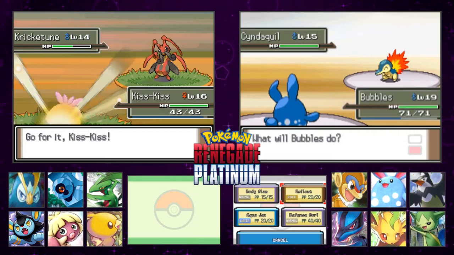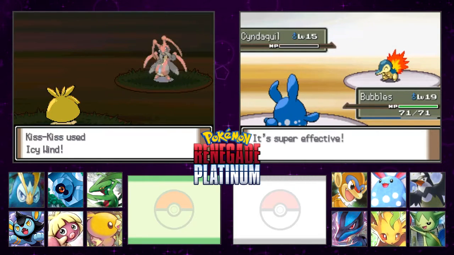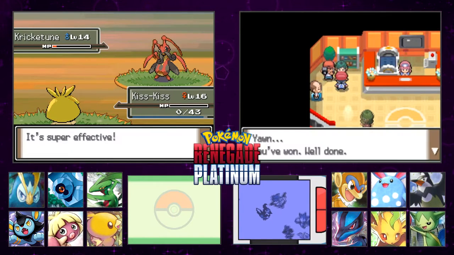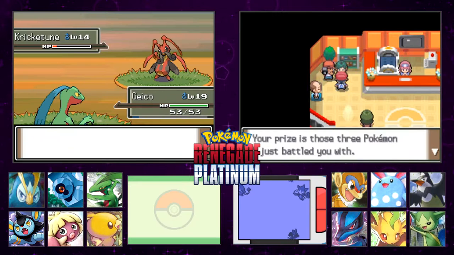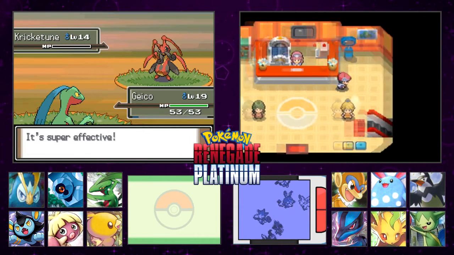Are you serious? Okay, I'm gonna go with Icy Wind. I don't know if Icy Wind's ice type. No. I feel like ice type moves should affect bug types. Have the winner. Okay, this Krikatoon single. Yawn. You've won. Well done.